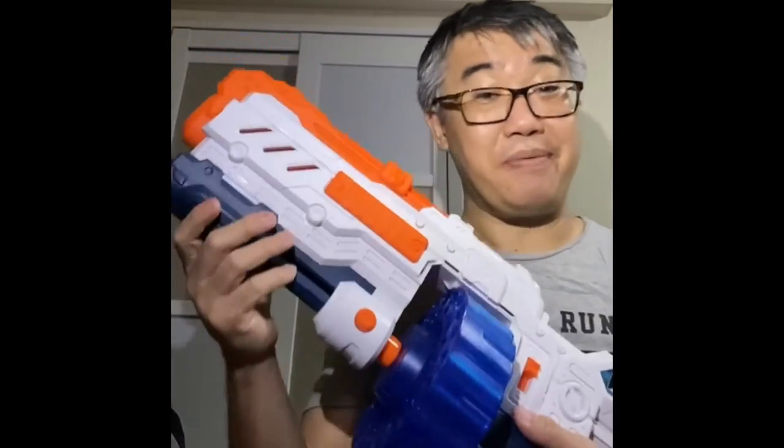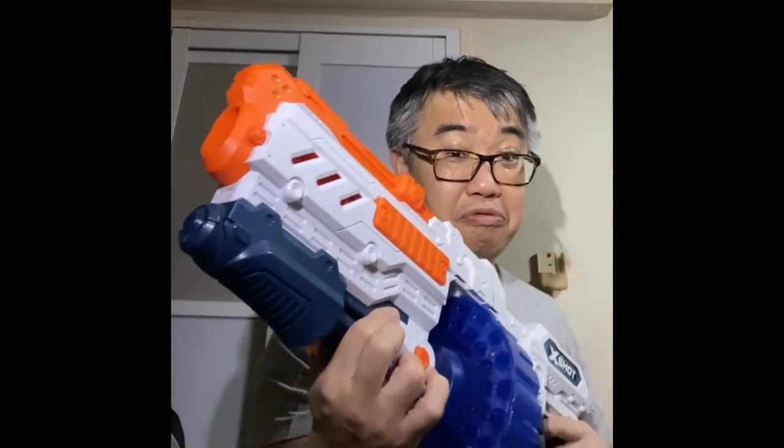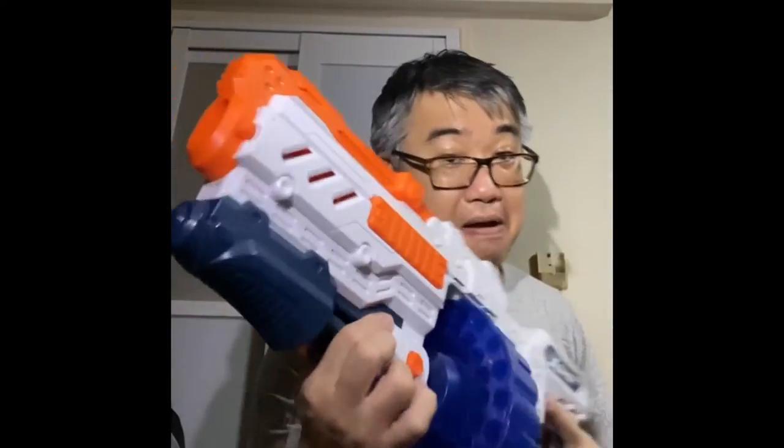One thing about it is you can reload it in a real hurry. For example, if you're in a busy shooting match with the other player and your blaster happens to run out of darts, you can run to a secure corner, make sure nobody is following you, take out that belt, and put it in position to charge it in time for when the other player comes for you.